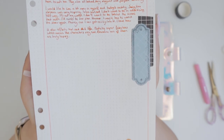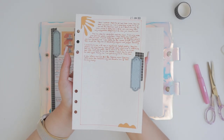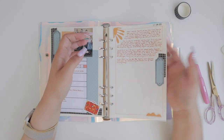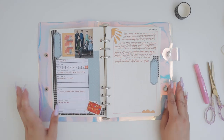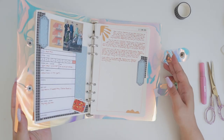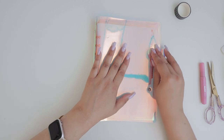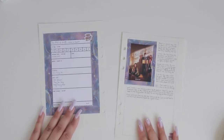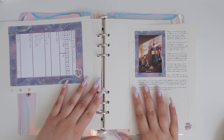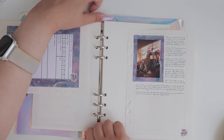On the right page I get my thoughts out about the show — why it inspired me, why I like it, who my favorite character is, what it did to me. For Mad Men specifically, it really inspired me because I'm an agency owner and I liked seeing how agencies used to operate back when they were first invented. A few weeks later I made a new spread for Move to Heaven, and I honestly really like how it came out — it's a bit less busy on the page.